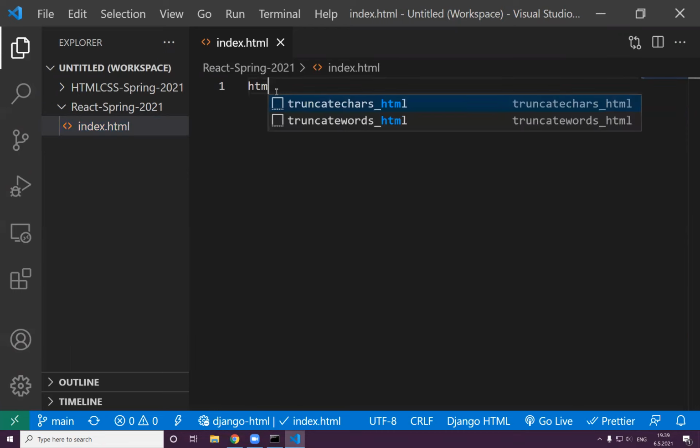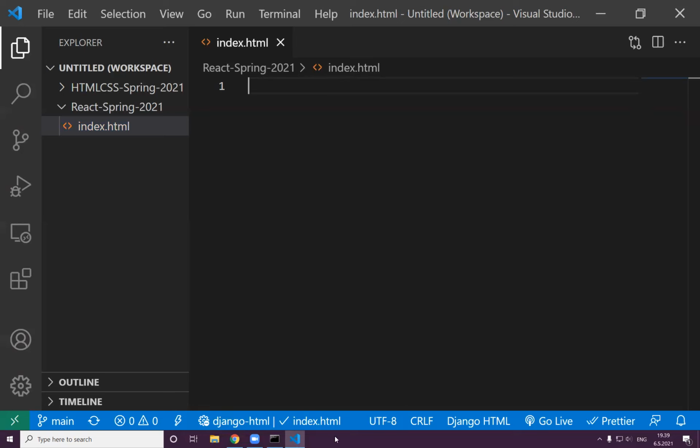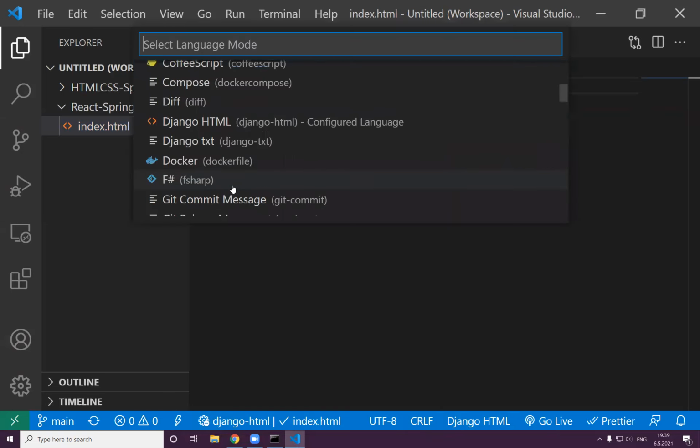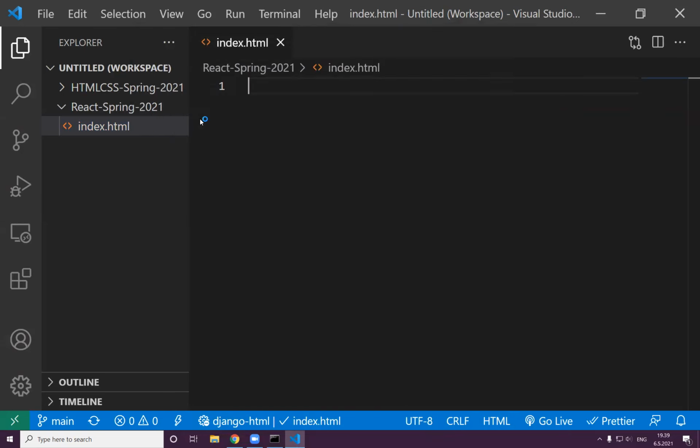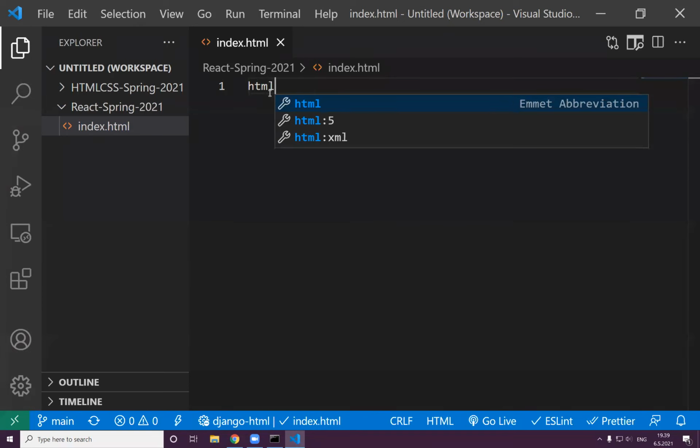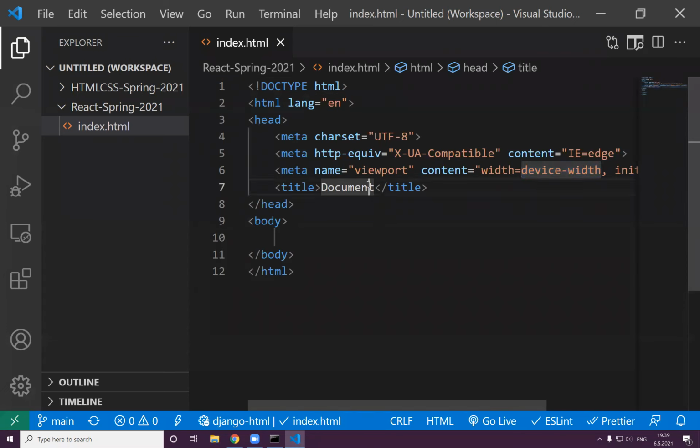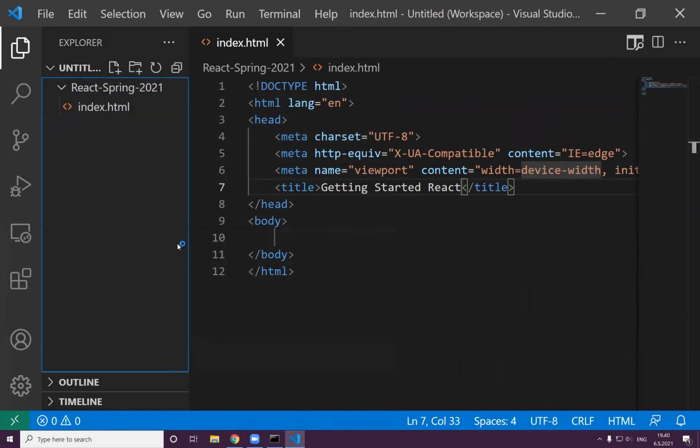So let's generate HTML the lazy way. After you write this and click, you get something like this. Getting started React. Great. Let me try it out. Now it goes. Nice.